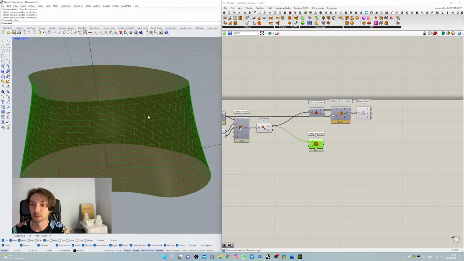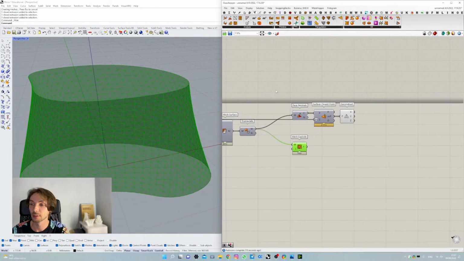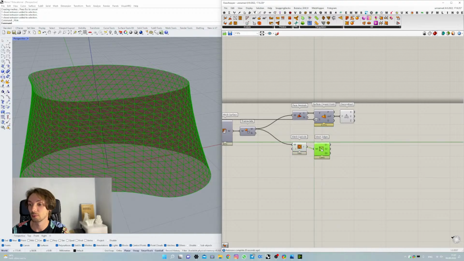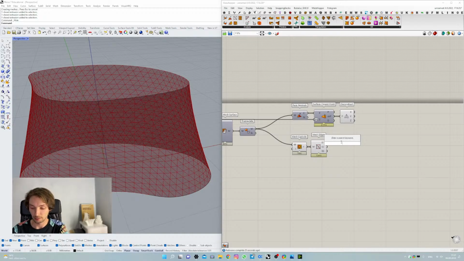Okay, I have all the pieces, all the triangles here. Then I will extract mesh edges. I will get their lengths like this. And as I said, I will need to unitize them. So you can use either a map, or I prefer to use the normalize component from the Raptor plugin, like list normalizer. That's going to be enough.